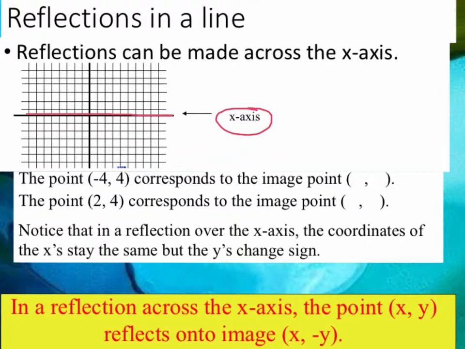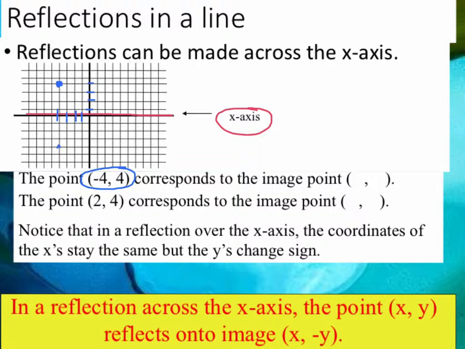And let's look at the point 4, -4. It will be my blue point. So I'm going to go over -4, 1, 2, 3, 4, and up 1, 2, 3, 4. And we have that point right here. And we're going to reflect that across the x-axis. So I want you guys to take a look at this point here, 4, -4. It is 1, 2, 3, 4 units away from the line. Well, if I'm going to reflect, I keep the same distance from that line. And it's almost like I'm reflecting across a mirror or across any other shiny image to the other side. So if it's 4 units away, it will be 4 units away on this side. So 1, 2, 3, 4. And your point should be right here.